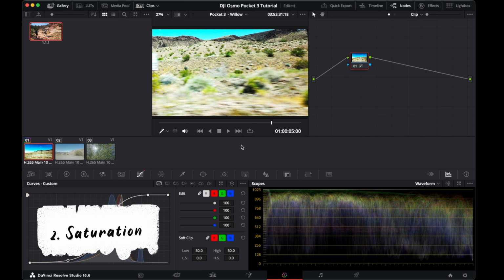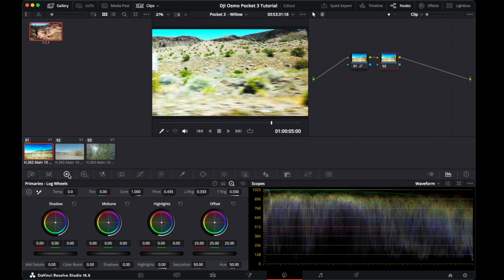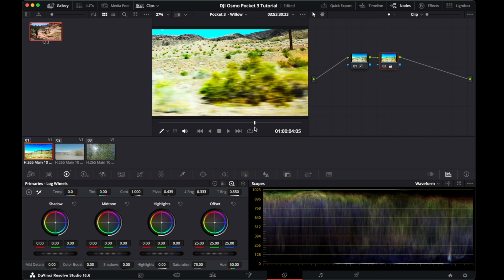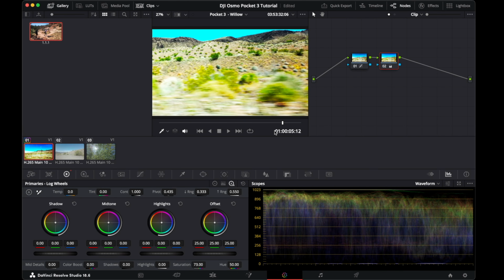All right, now let's go ahead and add some saturation, and we'll do that by hitting Option S again. And we'll go back over here to our primary log wheels. And let's dial this up as well. Try to hit it around 75 as well, 80. Now I did film this in the car, so the colors will be a little bit different. Yeah, definitely a lot more blue and green than I would like to. So let's see how else we can change this up. My goal here is to kind of like get it as I saw it.